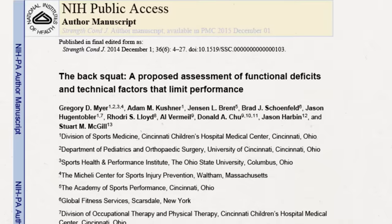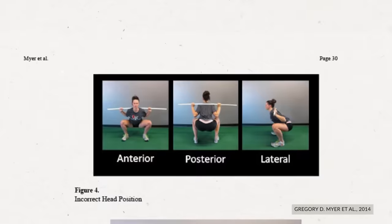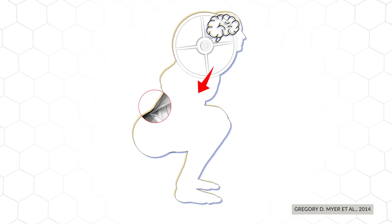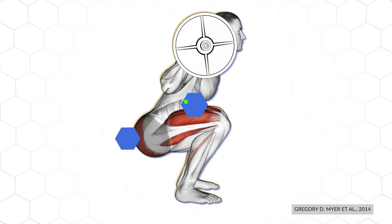What causes this? Well, although weak quads relative to your glutes may play a role in this, based on a 2014 analysis of the squat by Meyer and colleagues, it seems that suboptimal motor recruitment patterns are the main culprit. This refers to the inability for the body to turn on the right muscles at the right time to maintain proper form, which can't be fixed by simply strengthening a muscle. Instead, we need to essentially relearn the squat.